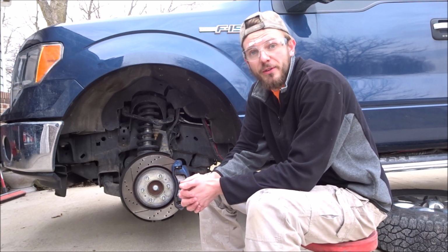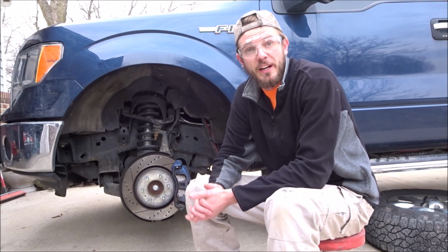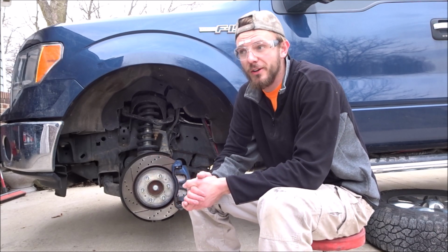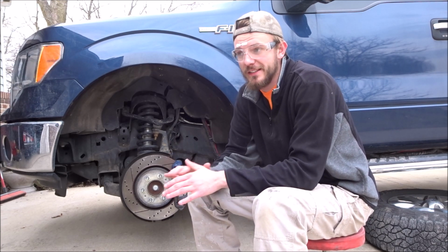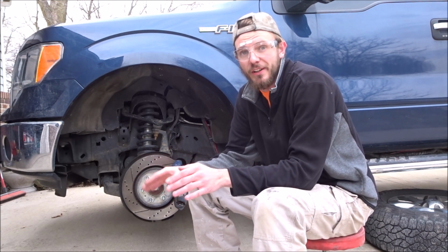If you guys have been following the channel, you know I tow an enclosed 7x14 trailer pretty much every day for work, and yes, my work also includes weekends, so sometimes that trailer never leaves this truck's hitch during the week. It just stays on there. If I know I'm not going out at night, I just park it, leave it hitched so I can leave the next morning.